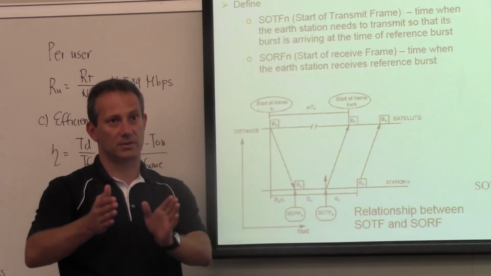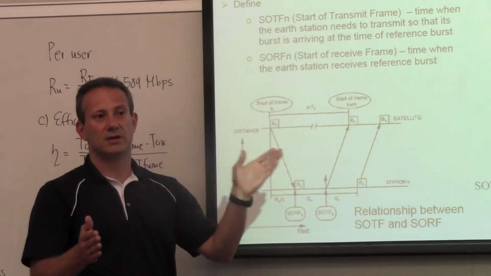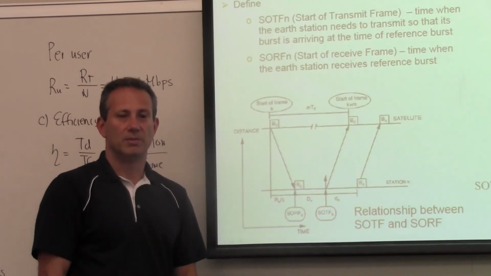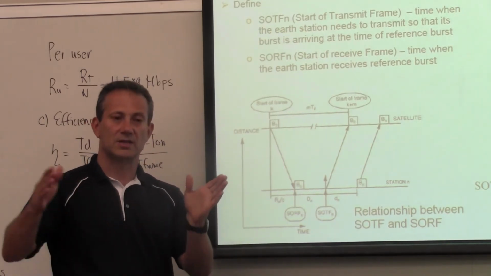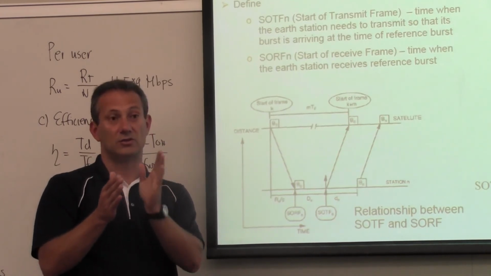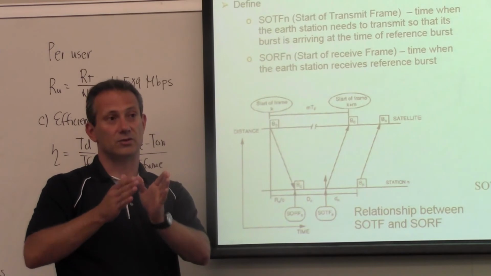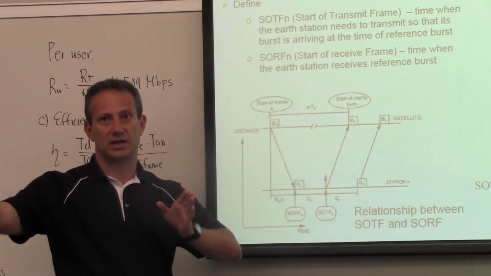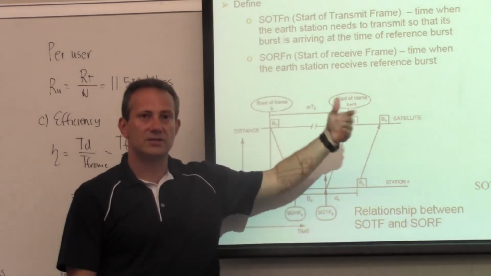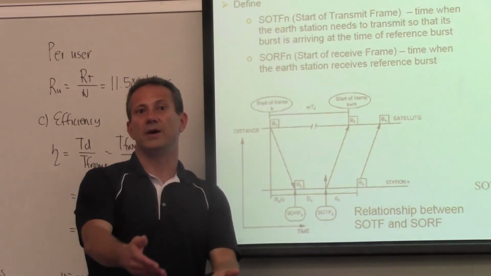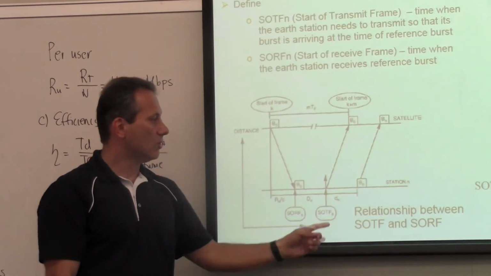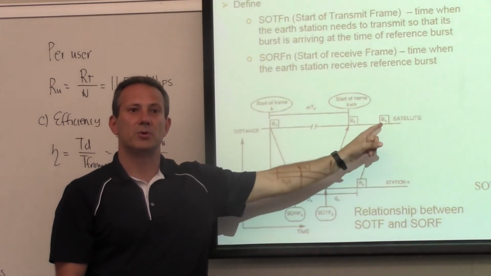I just send a preamble. It can be the regular preamble, or it can be a slightly longer preamble that allows you to do better synchronization, but nevertheless, it's the burst not within its full duration, right? So that you're assured that you're not going to spill into adjacent time slots. When the satellite receives this burst, it will echo it back, right? Because the satellite just repeats the whole signal and sends it back. You know where this burst was supposed to arrive.